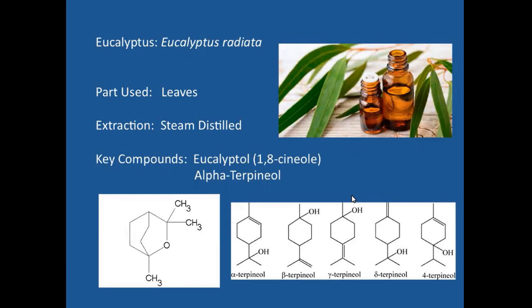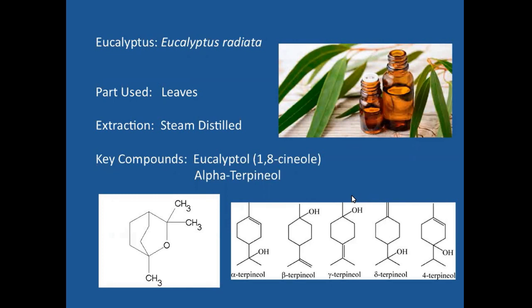The leaves are steam distilled, so they're put through a distilling process where the oil is extracted from these leaves. Now, I remember growing up having eucalyptus that was ornamental in our house because it smelled good, and the aromatic of all eucalyptus is beneficial. But they had more oval or round leaves around a central stem, as opposed to the lanceolate, long-shaped leaves that we see here in the radiata species.